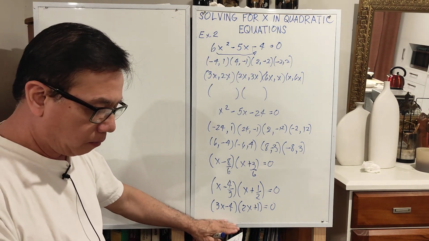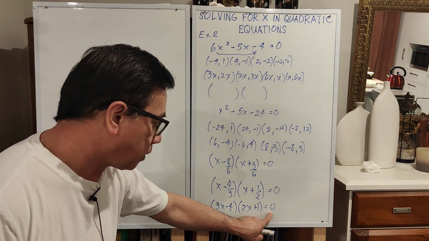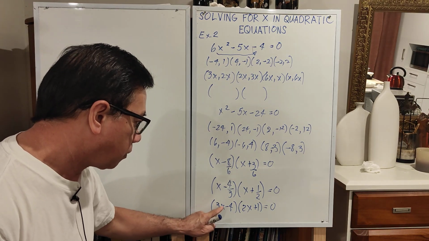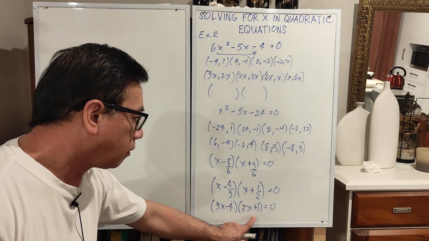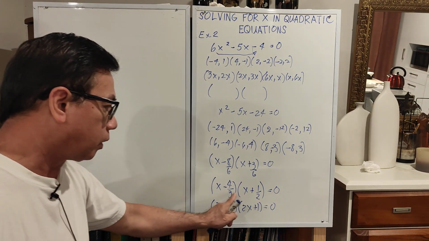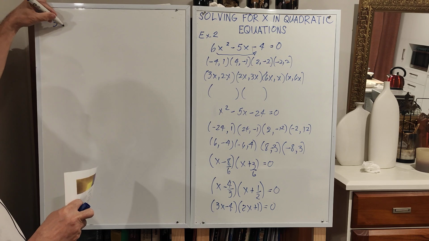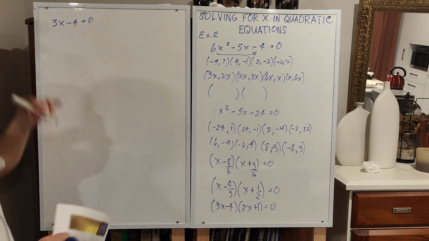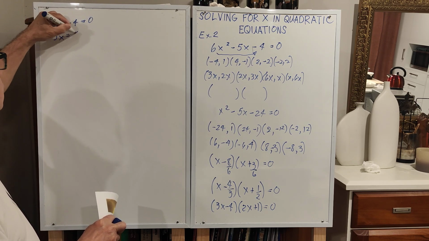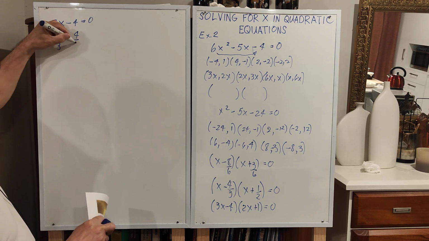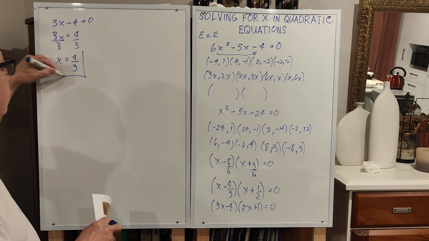So now that we have this one, we can solve now for x. So because this is 0, we equate this one to 0, so that when this one becomes 0, multiplied to this number becomes 0. And then we equate this one also to 0, that when we multiply to this one becomes 0. So first this one, 3x minus 4, we equate it to 0. So adding 4 on both sides, this becomes 3x is equal to 4. Dividing by 3, your x will become 4 over 3. So this is your first answer of x.